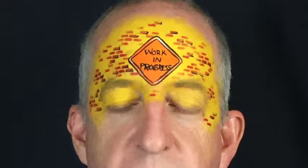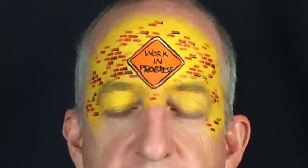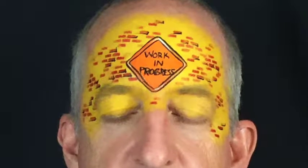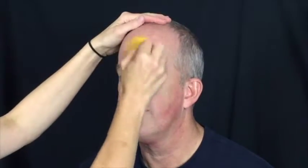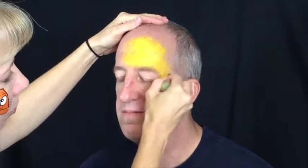For this tutorial, you'll need Tag or Paradise yellow, Tag or Paradise orange, Paradise red, Wolf white, Wolf black, a sponge or dauber, a number 1 round brush, a number 5 round or a small filbert, and a brick stencil.